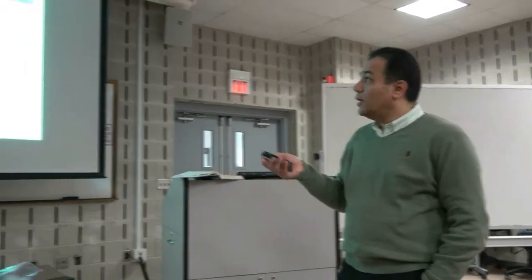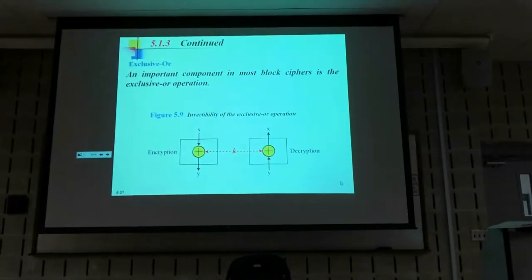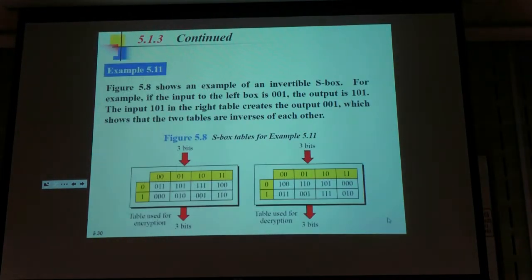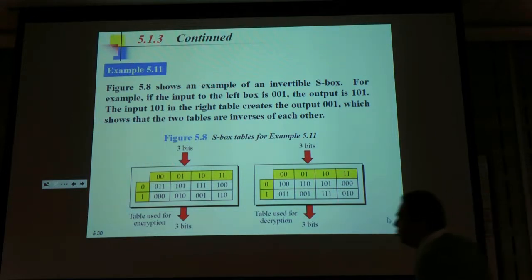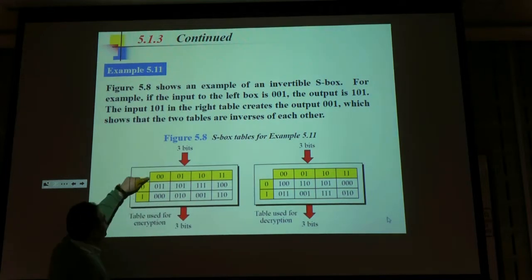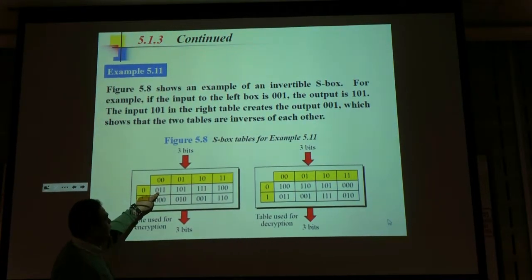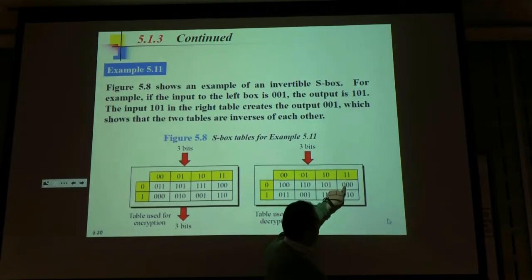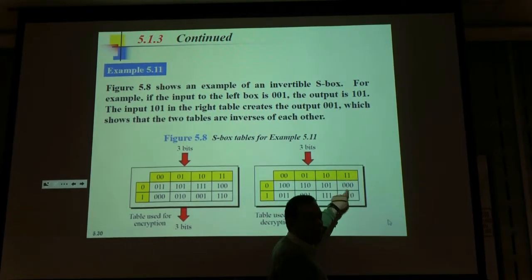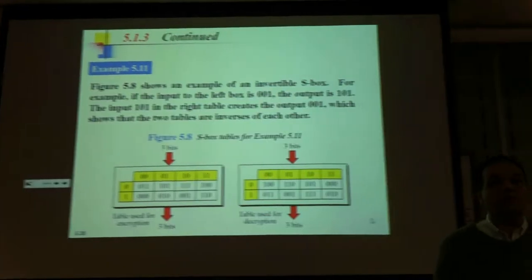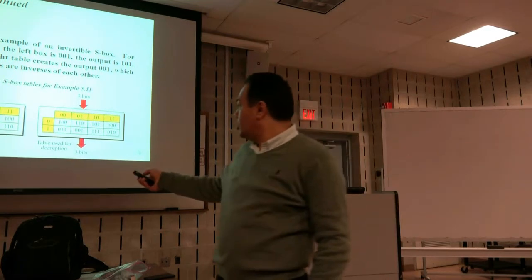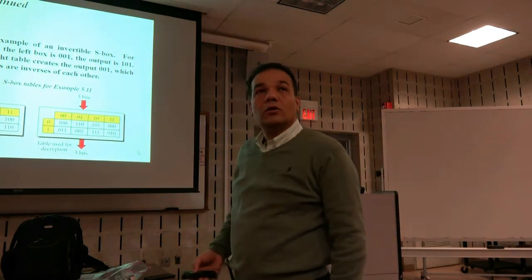Professor, in the previous example, how did we get the output for that inversion, like 0, 0, 1? Here, this one. So this is the encryption. This is the decryption. Let's take any example you want. Let's take a very easy one. 0, 0, 0 will give 1, 0, 1. So now I have to look in that table for 0, 1, 1. 0, 1, 1 gave you 0, 0, 0. Okay. Thank you. So how do we create the decryption table? Because it seems very different from the encryption.